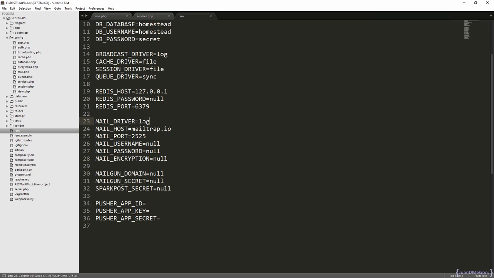But don't worry about that because basically the only thing that you need to do is to specify the domain and the secret for the several services that you have. And if you want to use Mailgun, for example, you just need to write here Mailgun. If you want SparkPost, well, you just need to write SparkPost here. So it doesn't matter; you just need to be sure to use the right values, and Laravel is going to take care of sending emails for you automatically.